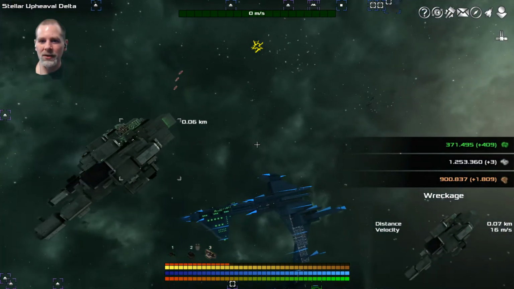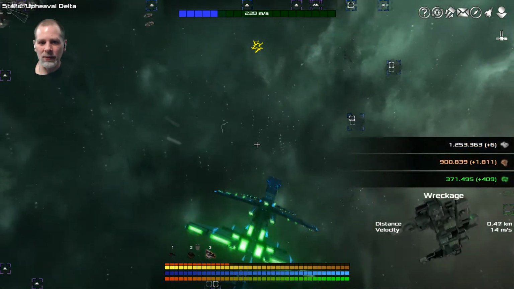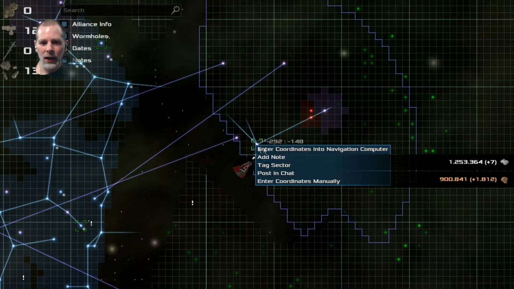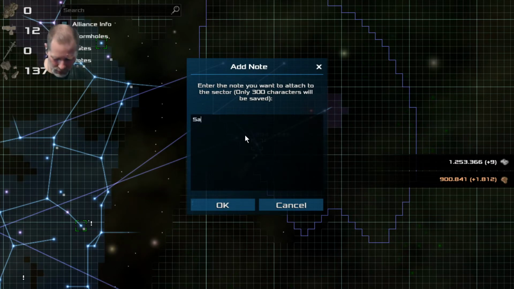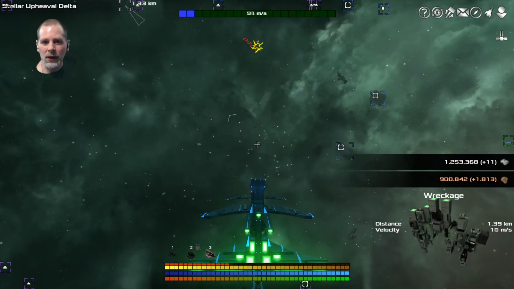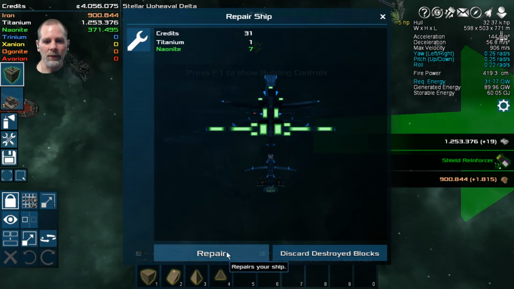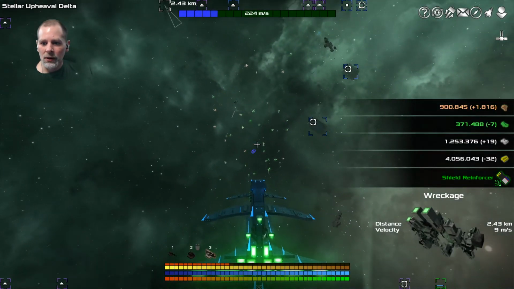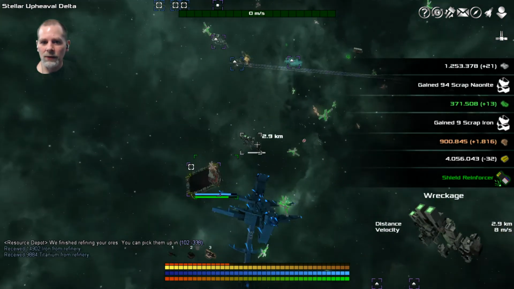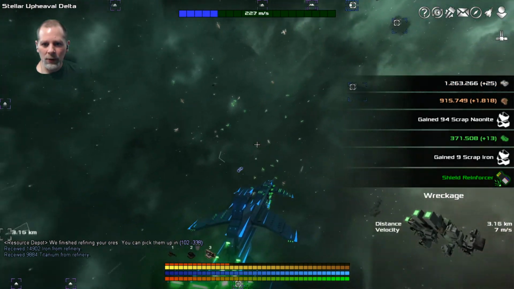Okay, let's go over here and see if we can find some of these goodies. See if we can pick up some stuff. So we need to make a note here. We're going to add a note, so I can send my salvage ship over here to pick up some of this salvage. Let's see, what did we take damage on? Not much. Okay, cool. And let's make sure what's his face is following us. Yep. Okay. Cool.